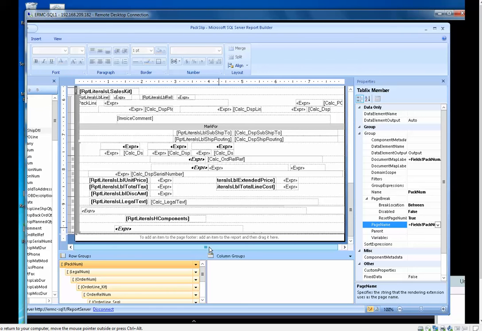Purchase orders are the same way. Especially for the invoice, it's pretty important that the page number gets reset. You don't want to send somebody an invoice that says this is page 5 of 10. They're going to go, where's the other 5 pages? I only have 2. So that's how you fix that problem.